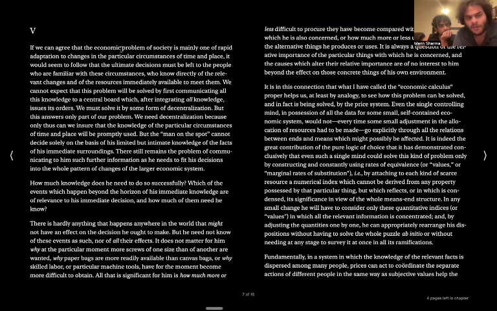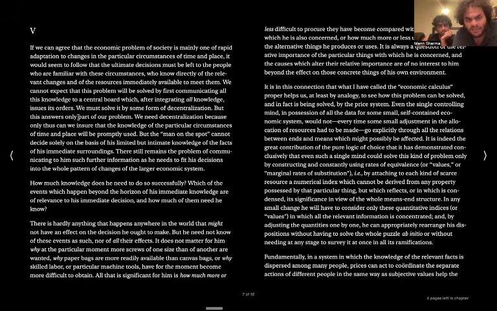If we can agree that the economic problem of society is mainly one of rapid adaptation to changes in the particular circumstances of time and place, it would seem to follow that the ultimate decisions must be left to the people who are familiar with these circumstances, who know directly of the relevant changes and of the resources immediately available to meet them. We cannot expect that this problem will be solved by first communicating all this knowledge to a central board which, after integrating all knowledge, issues its orders. We must solve it by some form of decentralization.